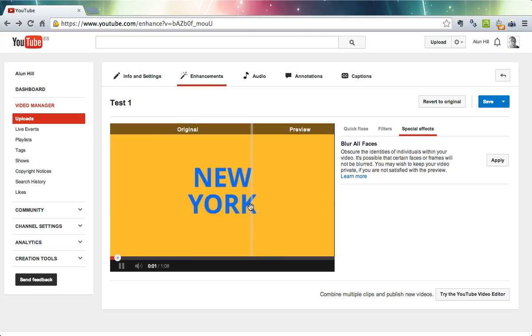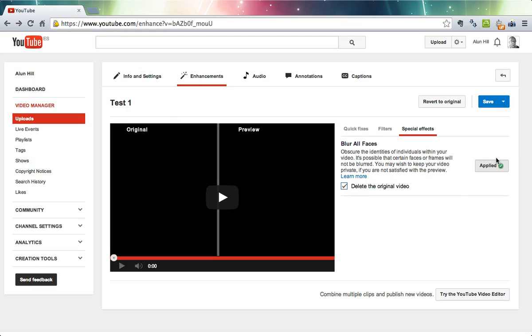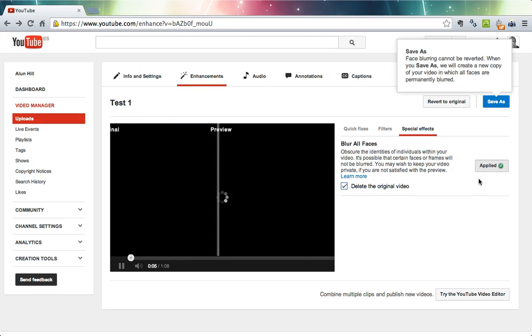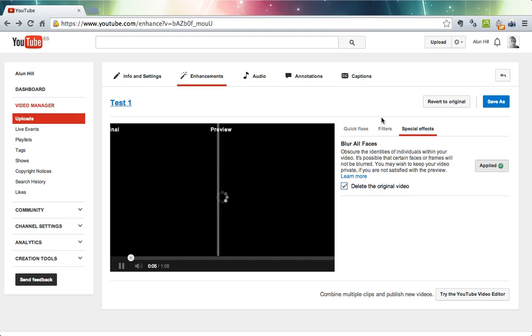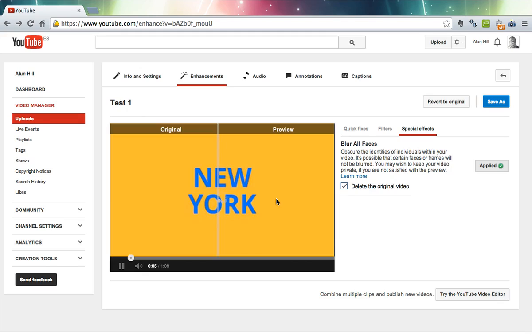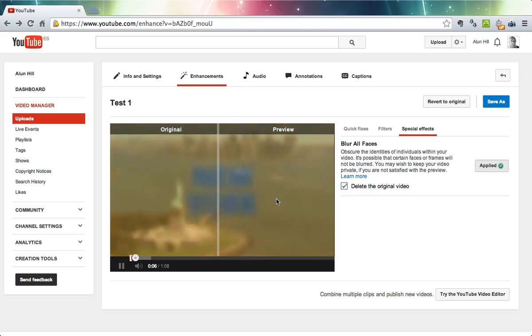This I'm not going to show you because it takes a few minutes to process, and in this film there's a lot of faces. We'll run it, but it's awkward. And the warning here, when you save it, there's a new copy and you can't revert, so just be careful. What this does, if you're filming and for some reason don't want faces to be shown, this will try very hard and blur all the faces. That does take some time, as I say, so you're not going to see that in real time.